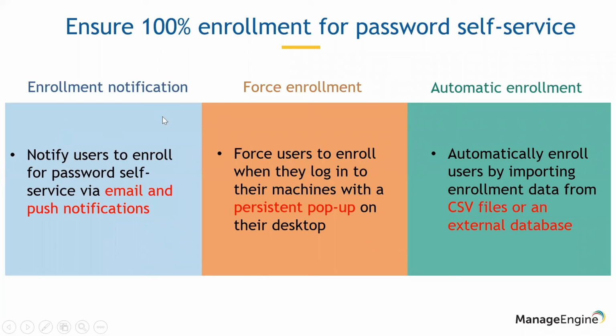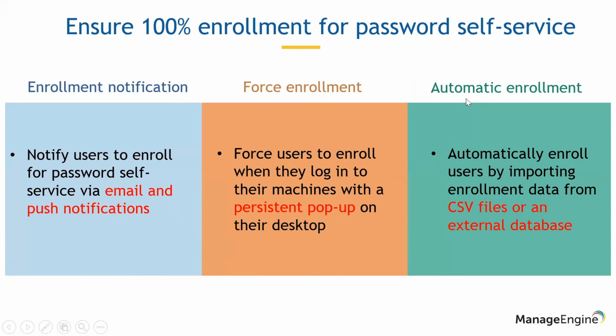Okay, we have 3 modes of enrollment. You can pick and choose the one that suits you. One is you being very gentle, in the sense you send out email notifications, and 9 out of 10 times these notifications don't bear fruit. Then you can force enroll users, in the sense you have a script. As soon as the users log in, you have a logon script getting executed saying that the user needs to enroll themselves to self-service and all that.